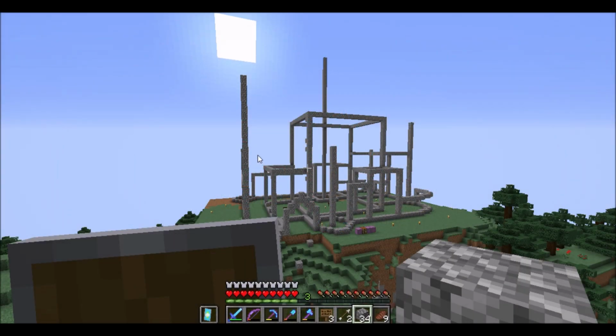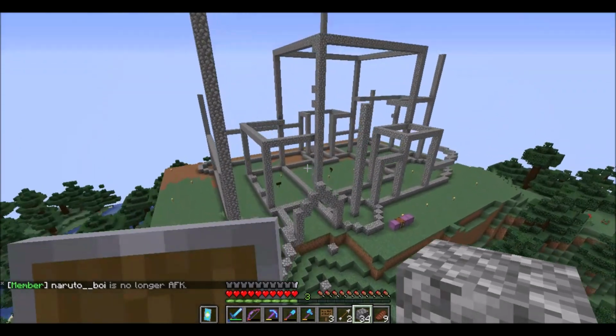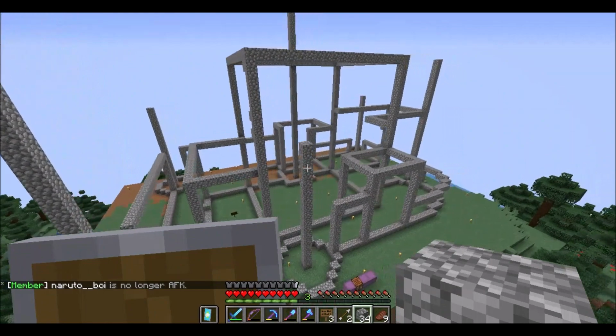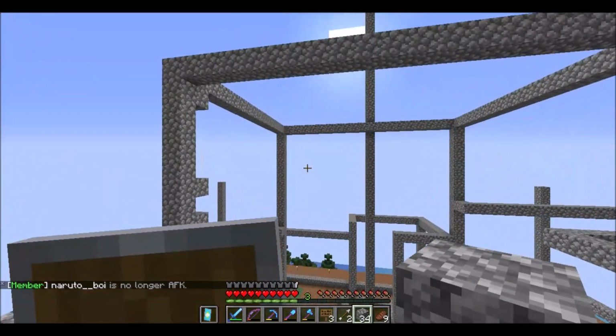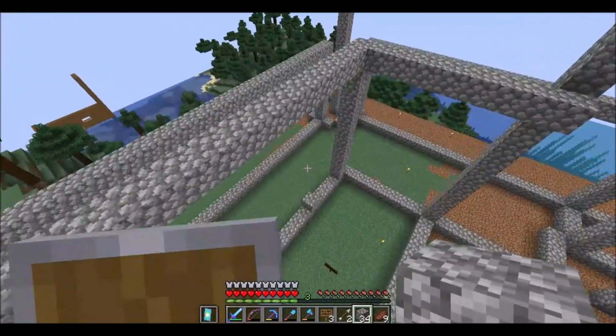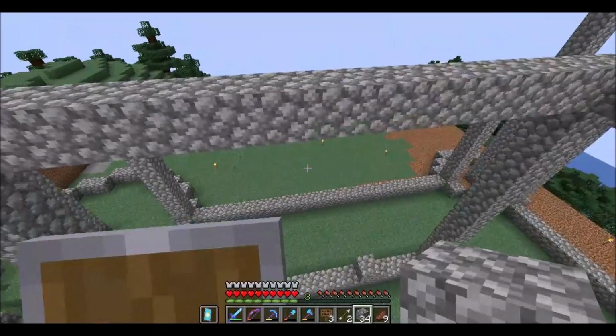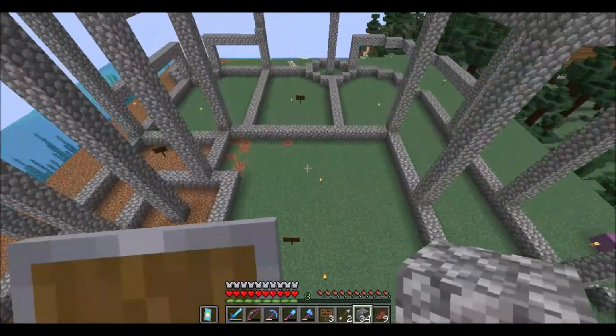And it looks a bit of a mess, but hopefully it'll all make sense to you. We've got this main cube in the middle. That's the grand hall. This is where the biggest room's going to be. We're going to have this little porch area coming just off the entrance to the castle here, which is going to be nice.